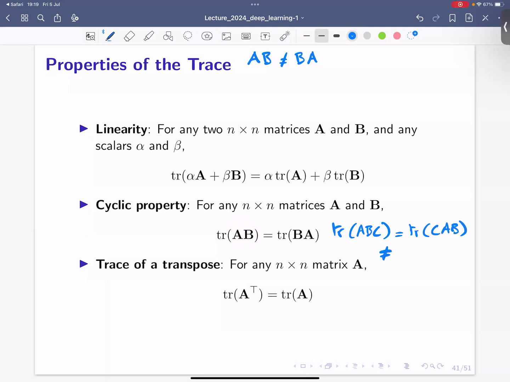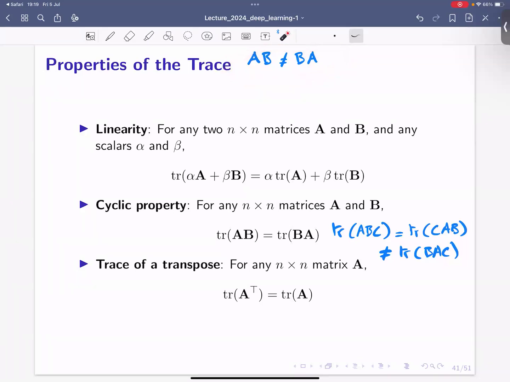However, what I cannot do is, for instance, just take the B and swap it with the A. So this is not equal in general to the trace of B times A times C. It's really cyclic in the sense that you cycle something from the end to the beginning or from the beginning to the end. And you can cycle multiple times, of course. So now here you could take the B and move it to the beginning. But again, you cannot swap matrices. This is not true in general.